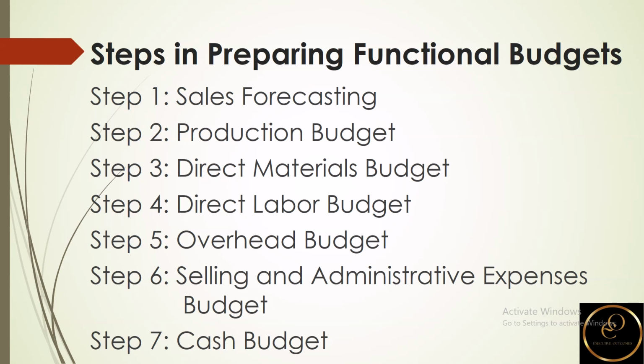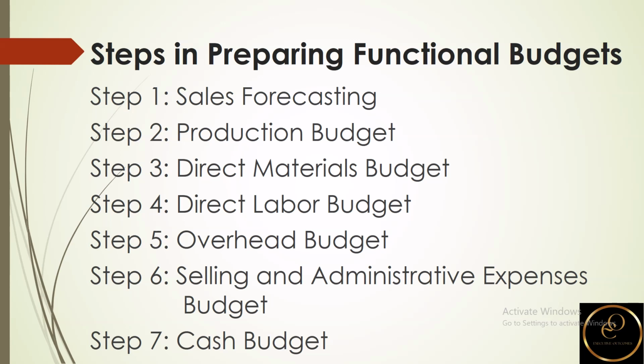Another thing that impacts your sales forecast is the economic trends. You need to understand the economic situation which is going to play out at the time you are going to implement this particular budget. So in coming up with a proper sales forecast, all these need to be considered. Step 2, production budget.